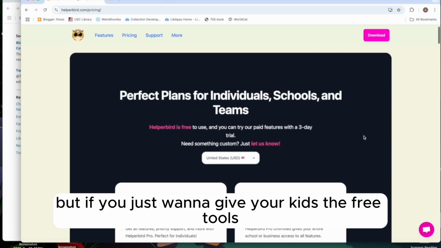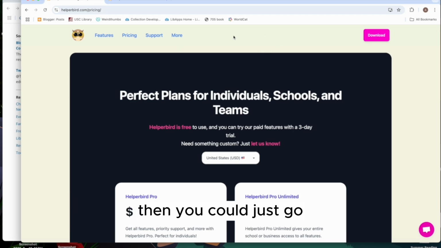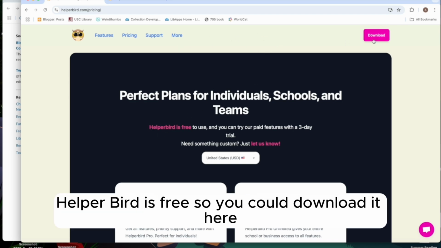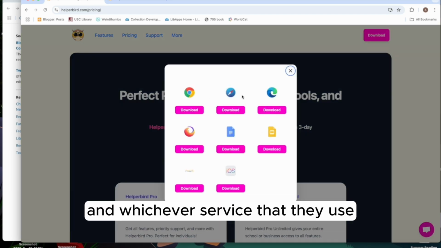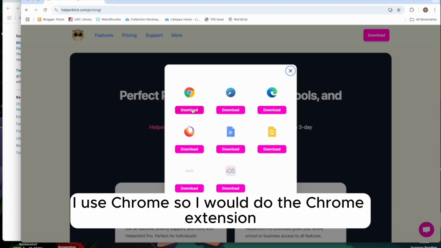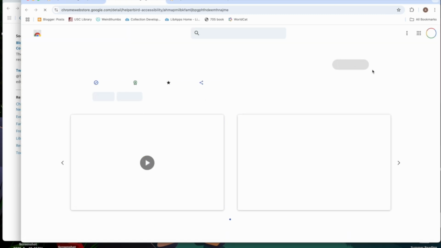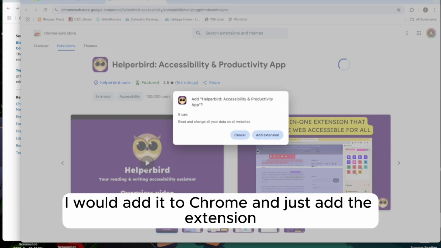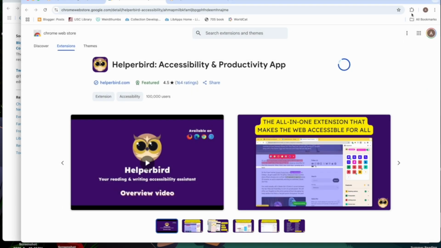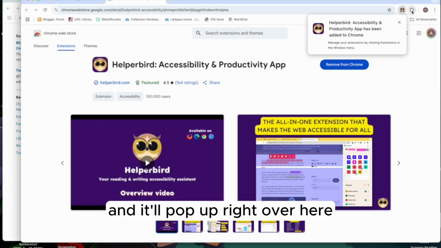But if you just want to give your kids the free tools, then you could just go, Helperbird is free, so you could download it here, and whichever service they use, I use Chrome, so I would do the Chrome extension. I would add it to Chrome and just add the extension, and it'll pop up right over here.